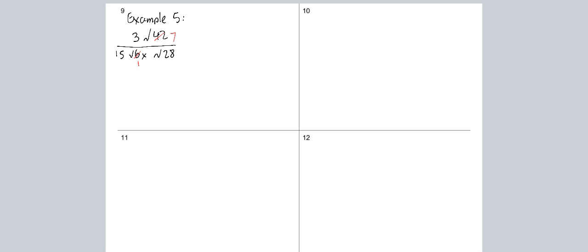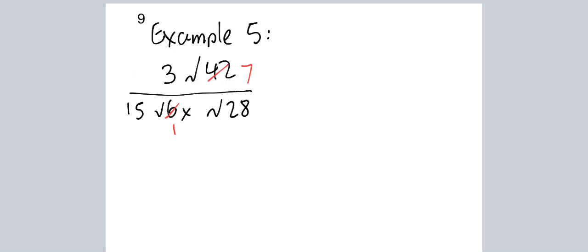I'm so sorry. I've just done exactly the opposite way that I said to do it in the last one. Not that it matters, but I said cancel down the rational part, cancel down the surds part. I'm doing it in the opposite order. It doesn't matter, but I'm sorry if that's confusing to some people. I'll zoom up so you can see it. You okay with that? Keep doing it. As long as it's under the square root sign, you can keep cancelling down.